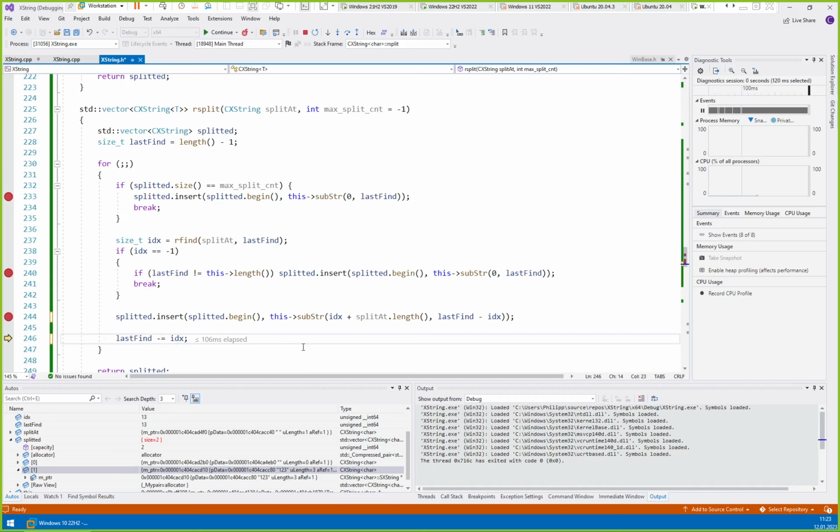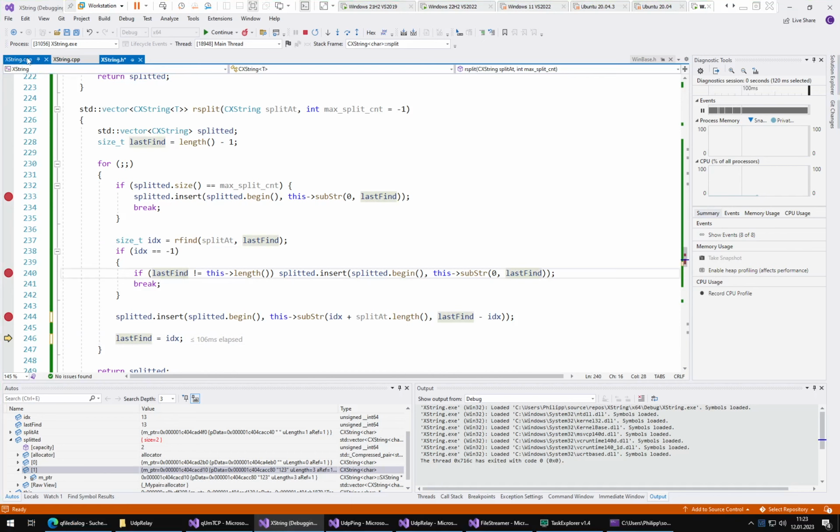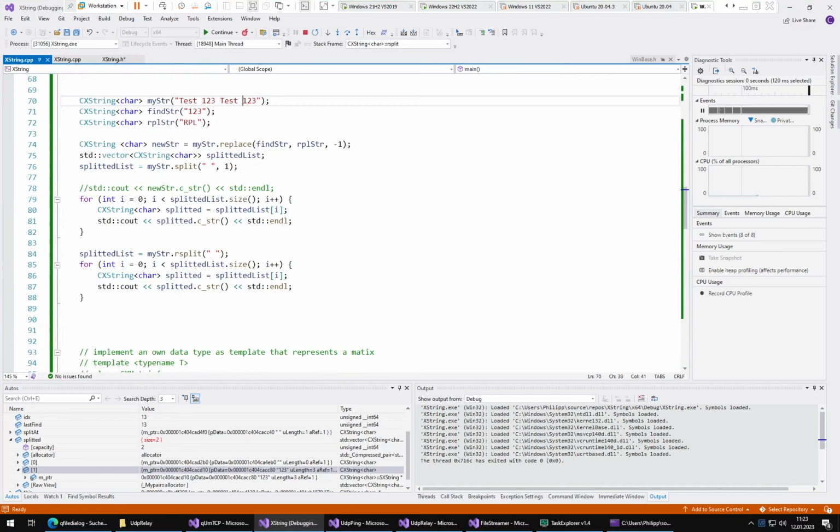No. I think our rfind might have a bug, because normally, may I have the mouse shortly? Okay, so where's our test case? So this is our string.